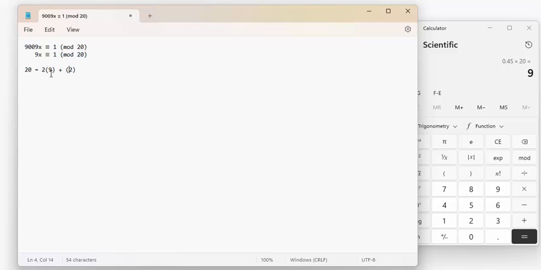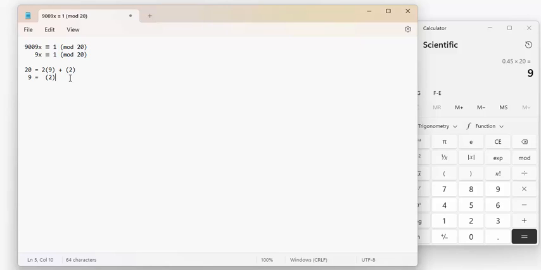In this case, the mod is 9. Initially, the mod is 20. Now the mod is 9, and the remainder is 2. Then next line, we take 9, and you should notice that this is not a congruence. This is a regular equation. You should take note of the operator or symbol there. 9 with relation to 2, not this 2, but this 2.